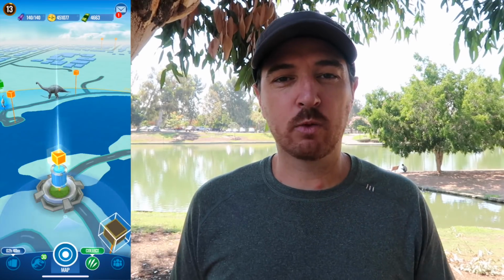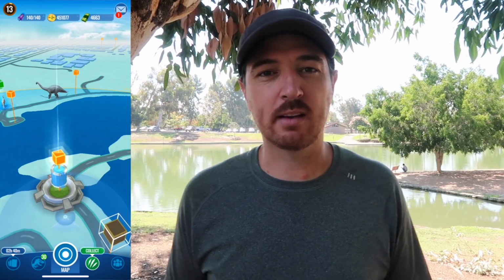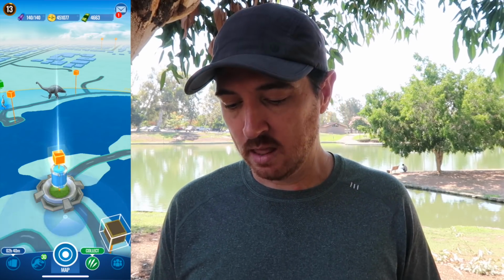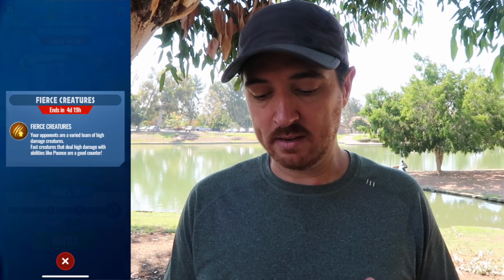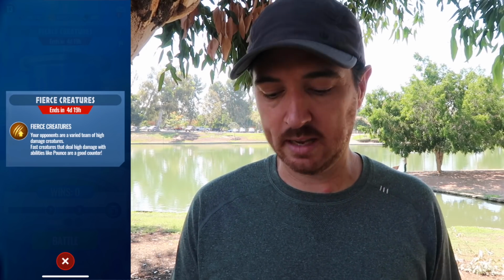I've seen some screenshots of what people are getting in these, and they're very useful DNA. A lot of people said that the white strike towers, unless you got that epic DNA, just weren't really useful. This, I'm seeing a lot of very useful DNA. The first thing that we are going to do is see what kind of dinosaurs these are. These are the fierce creatures. So let's see. Your opponents are a varied team of high damage creatures. Fast creatures that deal high damage with attributes like pounce are a good counter.